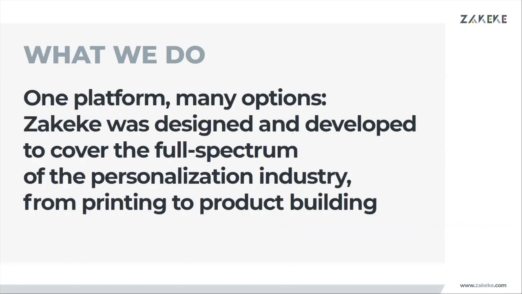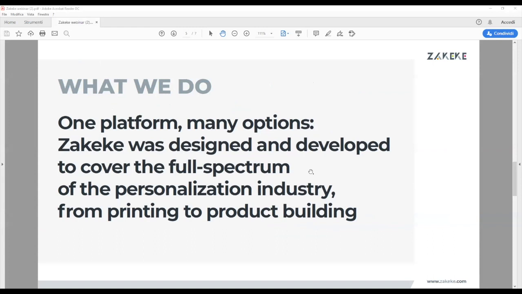What we do is one platform that covers many options. Zakeke was designed and developed to cover the full spectrum of the personalization industry, from the web to print industry to configurable products. So you can use Zakeke to allow users to personalize a product by adding images and text on the product surface, or you can even use Zakeke to sell products that your customers can build according to their tastes and needs.